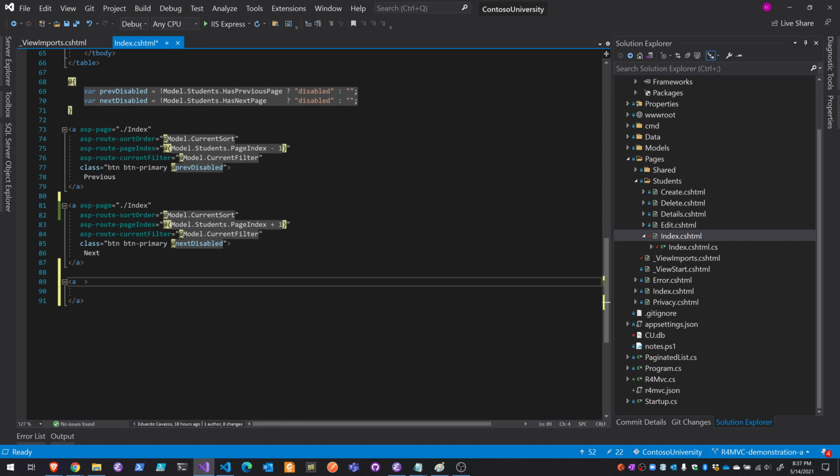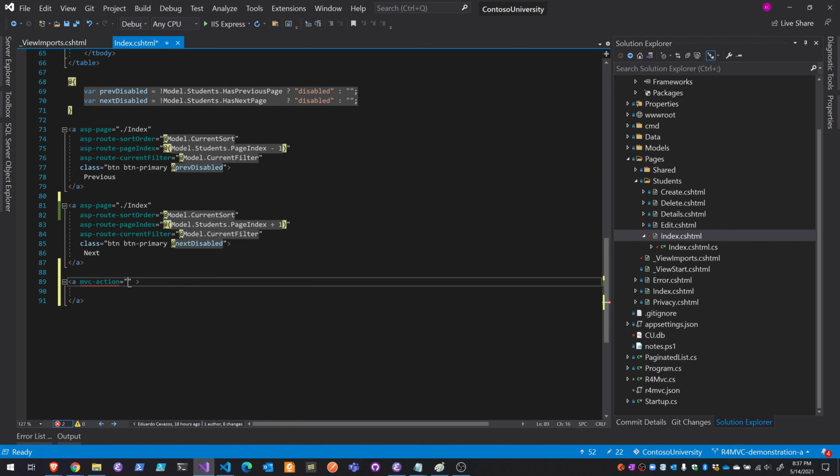R4MVC was initially designed to work with ASP.NET Core MVC, but believe it or not, it does appear to work with Razor Pages. I found an issue in their GitHub where one of the lead devs basically said, hey, I've been using it with Razor Pages. It seems to work well. So that's what made me give it a shot here. But I'm saying all that to show you this next part. Instead of saying ASP page, the way that this tag helper works is you say MVC action. Even though we're not using MVC directly, we're using Razor Pages.